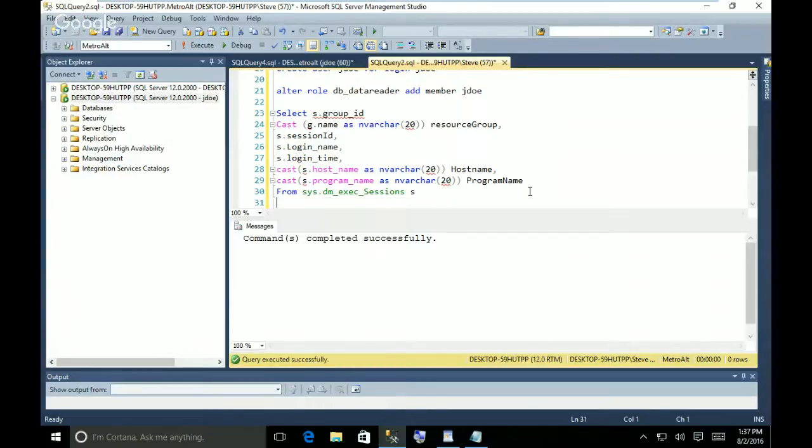And then it's an inner join to sys dm resource governor.